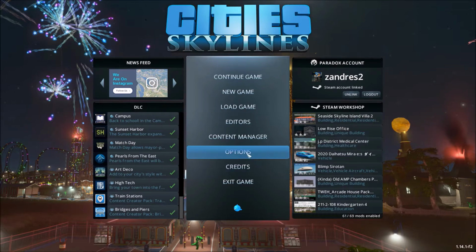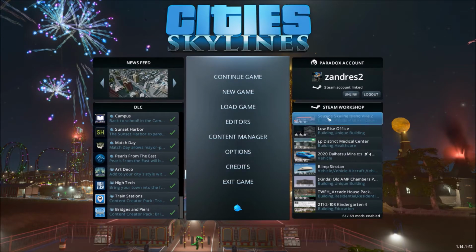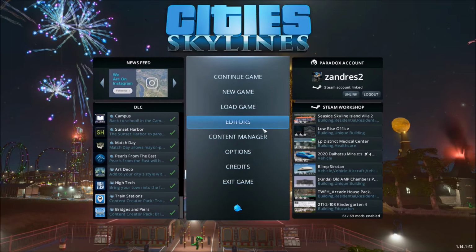Now, I'm going to come over here, and this is the main screen of City Skylines. I have every DLC from Park Life to Mass Transit and After Dark and Snowfall and Sunset Harbor and airports. I have all of it, campus, industries, all of it installed.